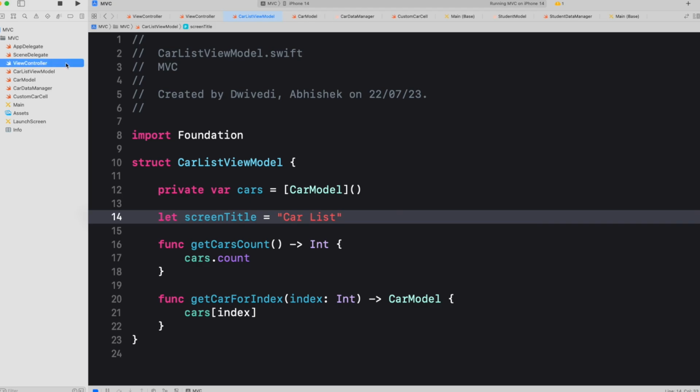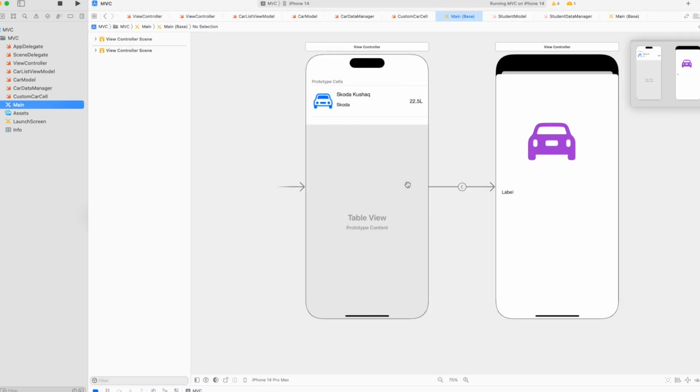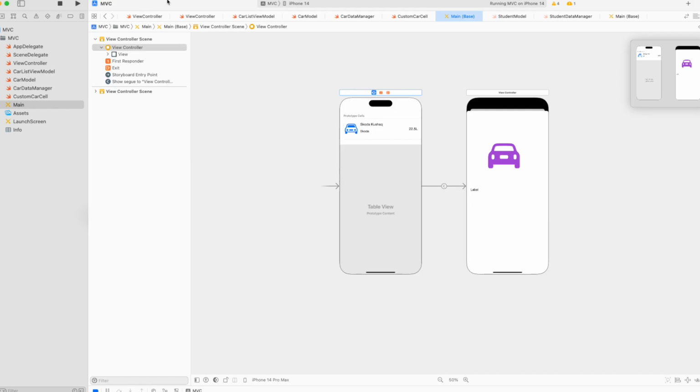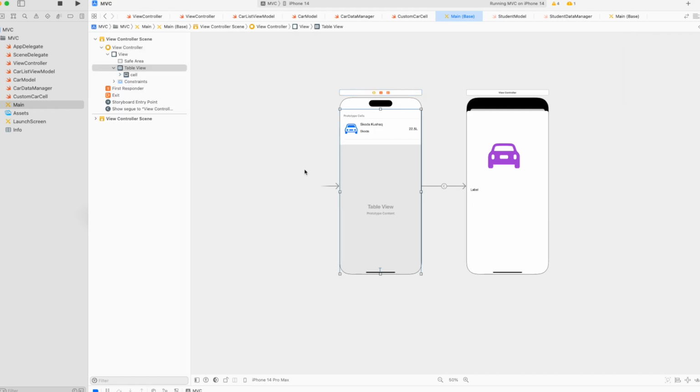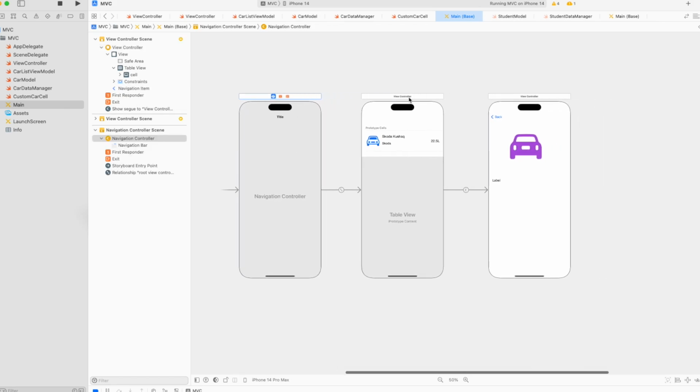Now I'll go back to my view controller. I don't think I have a navigation controller. Do I have a navigation controller here? No, I don't have one. I need a navigation controller, so I embed in navigation controller. Done.